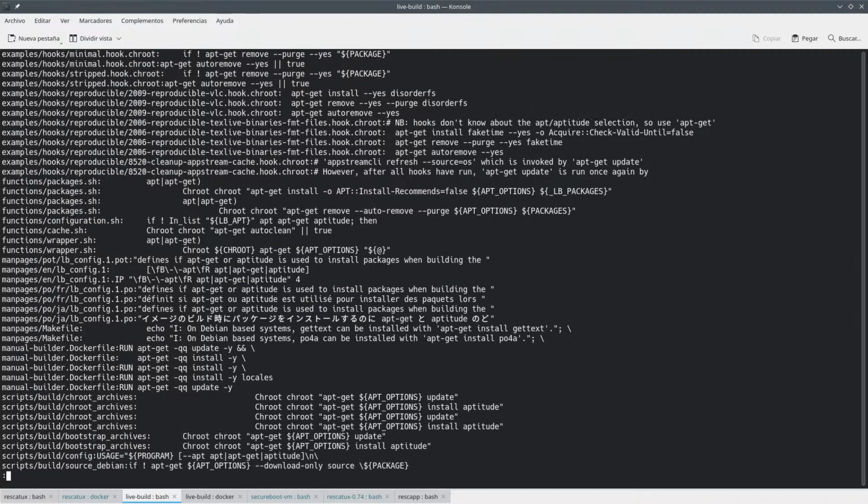Minimal hook chroot. Reproducible BLC hook chroot. Disorder FS. So functions packages, install this thing here, cache, auto clean wrapper.